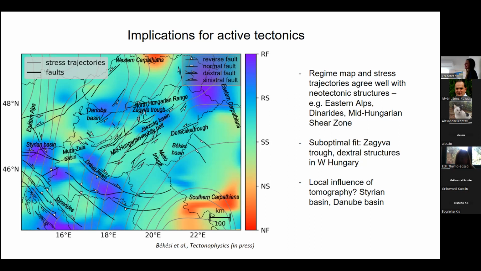I'm not speaking only about this Western Hungarian anomaly, where we put extension instead of a reverse fault on structures perpendicular to sigma-1. This is the same for the Mór fault, where the kinematics seem to be normal although it is almost perpendicular to sigma-1. So I think it is extremely good, and I'm very excited to go on, because this is how we will understand how this part of the world is working. Sorry for this philosophy.